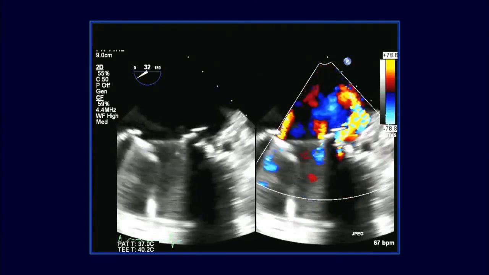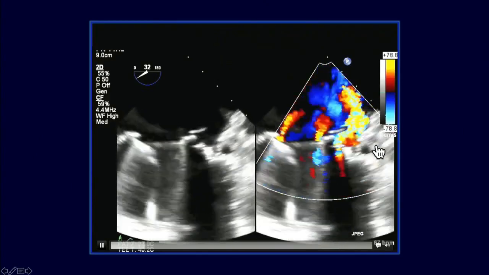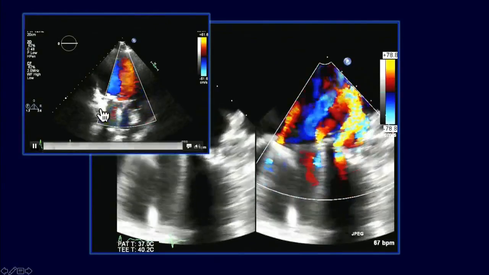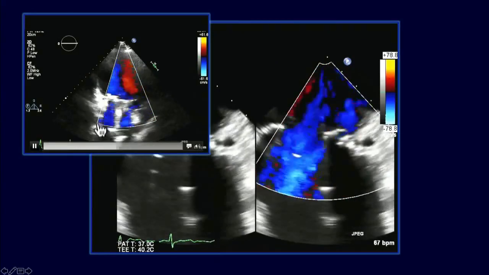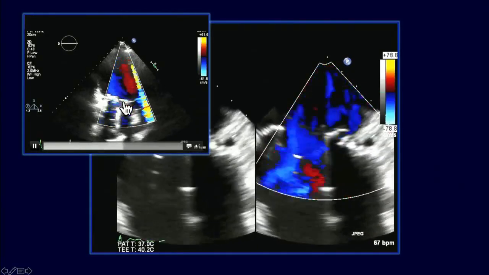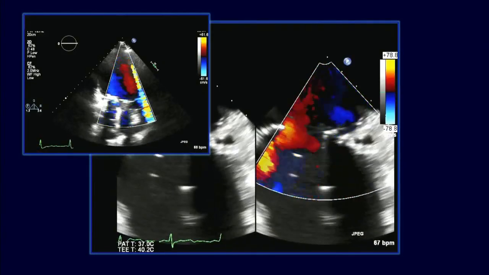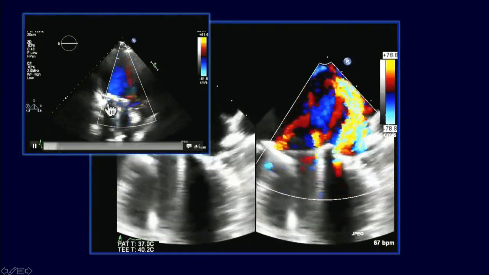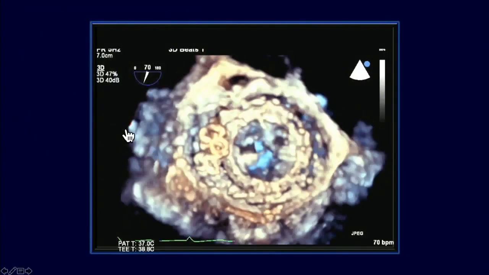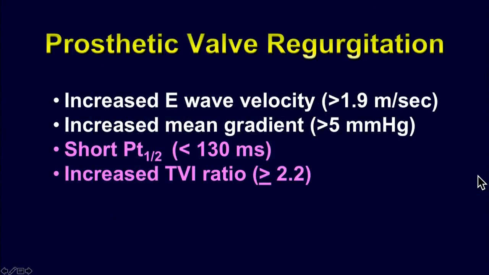And if we look at the TEE, we can see this large perivalvular jet of regurgitation. We did not appreciate that from the transthoracic imaging because in transthoracic imaging, the left atrium is in the far field and the ultrasound cannot penetrate through the mitral prosthesis. It's like Superman can't look through steel. The sound waves can't look through the steel of the prosthesis. And therefore, we may not see the color jet in the transthoracic imaging. Not the best 3D, but this patient underwent plugging of the perivalvular leak.